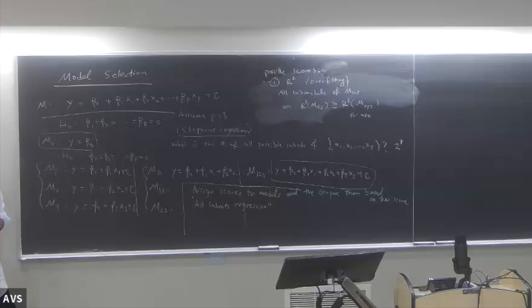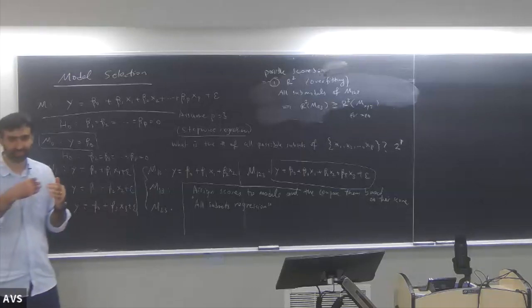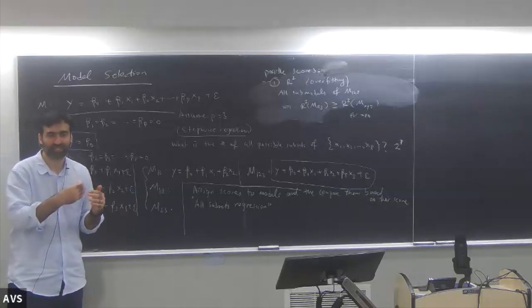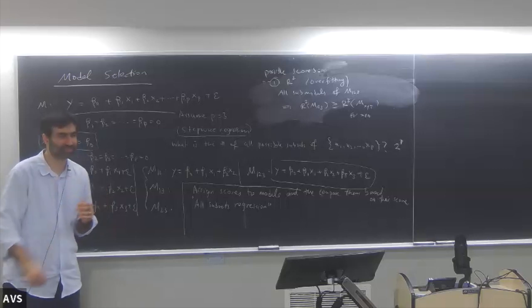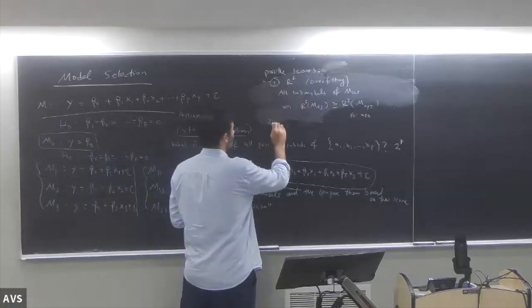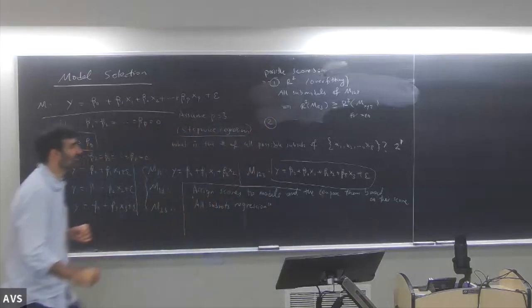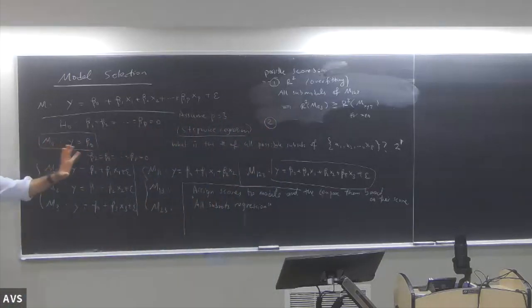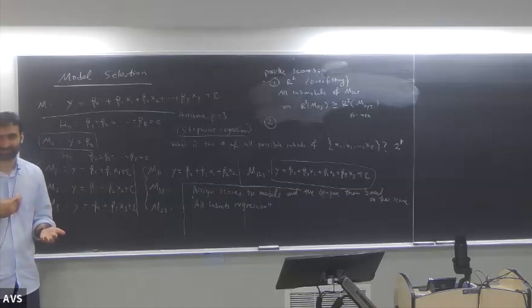But there is often this idea that there is noise in the problem. And if your R squared is 1, you're explaining all the variation in Y, including the noise. You don't want to do that, because the noise is going to change from instance to instance. So people come up with methods to try to break this submodel issue. And the idea is to try to balance the complexity with the goodness of fit.